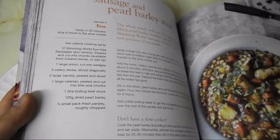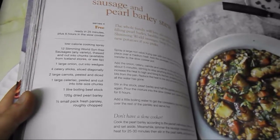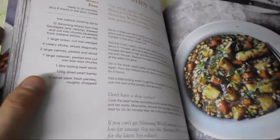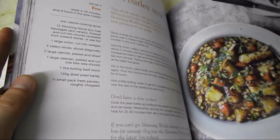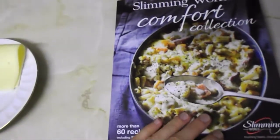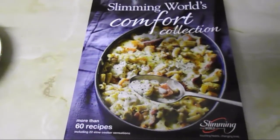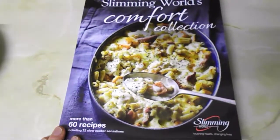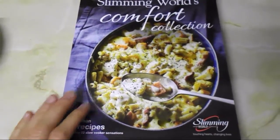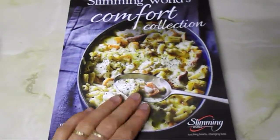It's one of the recipes that is for the slow cooker. So if you've got a slow cooker you can use that. But I don't have a slow cooker, so I'm following the instruction down there. Ronnie says you don't have a slow cooker. But what we tend to do, what we did before I had my little one, so we're going back to it again. So what I was doing over the weekend, so on Friday before we did our food shop, I would give any cookery book to my husband and say pick a recipe that I'm going to cook over the weekend so we can have a lovely meal together.